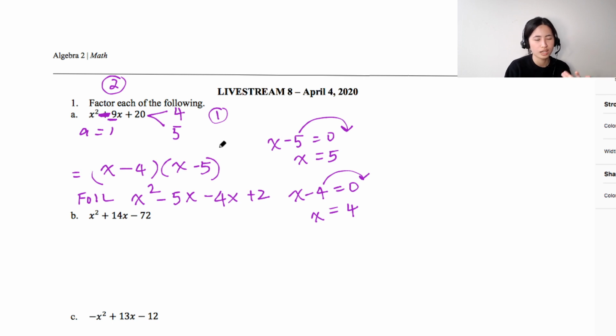Okay, now it works. So when you multiply this negative 4 and this negative 5, this would now be positive 20. So as you can see, when you have negative 5x and minus 4x, you're adding a negative number to a negative number, right? So you're going to combine them together, so you get negative 9x, plus 20, and then you have x squared minus 9x plus 20. Okay, great.